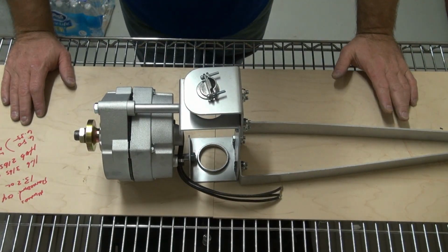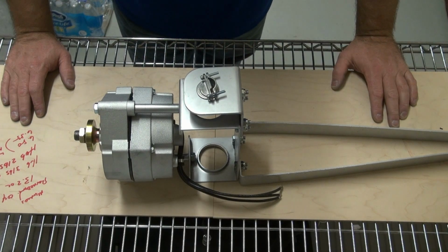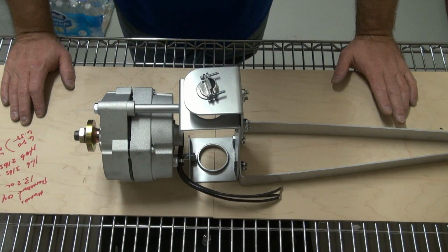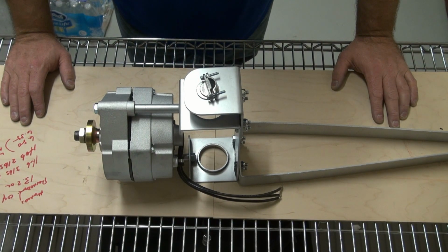We'll see what happens. Other than that, honestly, the bracket is, from what I can remember, identical to the Missouri Wind and Solar bracket. I think it's the same gauge steel. I don't know. I've got some pictures of the Missouri Wind and Solar that I took when I first got it, I don't know, 9 or 10 months ago. I'll pull some of those pictures out. I'll snag some good digital pictures now of this setup, and I'll put them side by side, and we'll see if we can see some comparisons there. So there you go. There's the unboxing, or the putting together of the PMA and the tail section from Thermodyne.